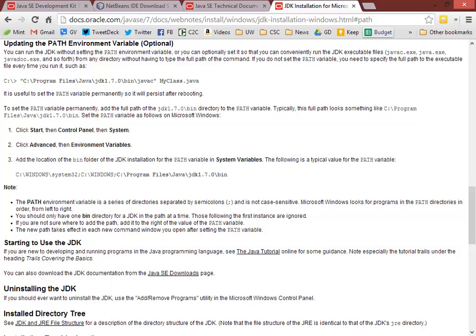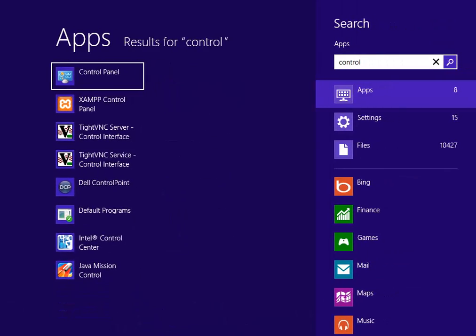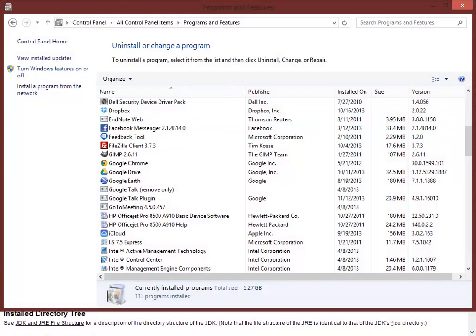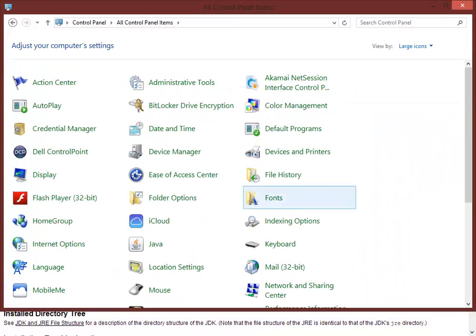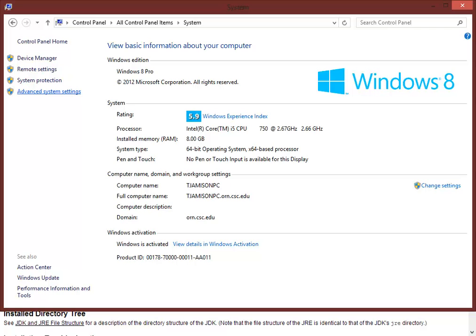This is pretty easy to do, but it does tend to hold people up somewhat. The easiest way to do this is, if you're on Windows 8, hit your Start button, type in Control, and go into the Control panel. Then scroll down and click on System. Click on Advanced System Settings.